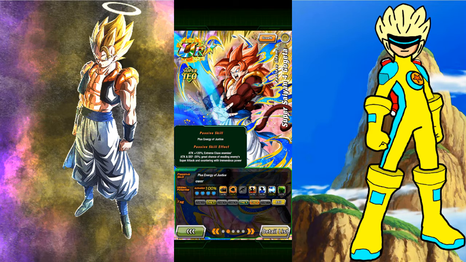He's able to boost attack plus 120%. Extreme class enemies lose attack and defense plus 20%, and you have a great chance of evading enemy super attack and countering with tremendous power.